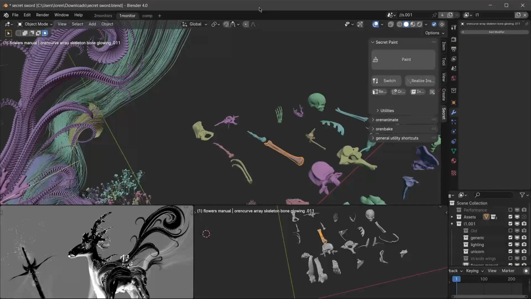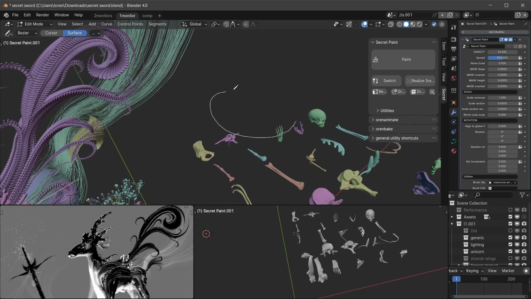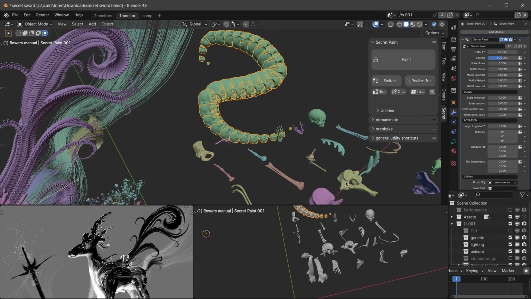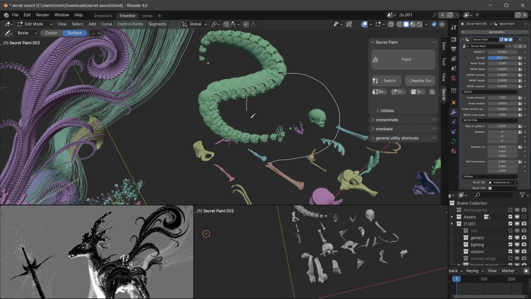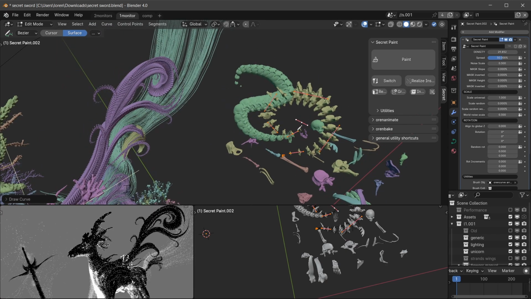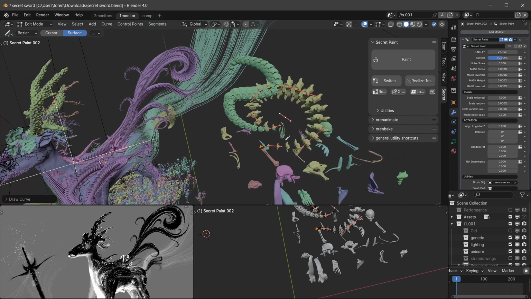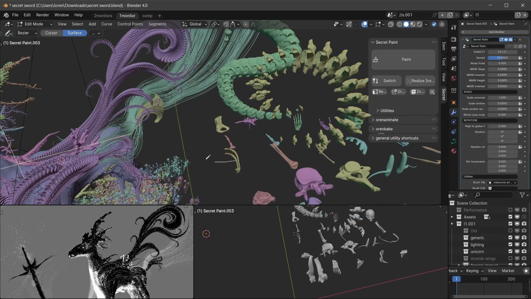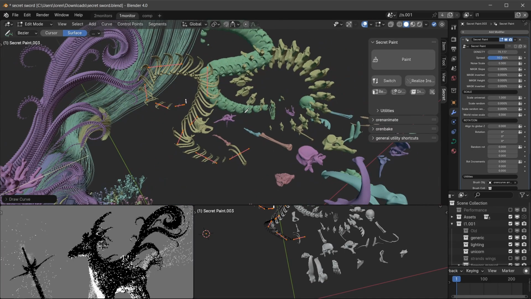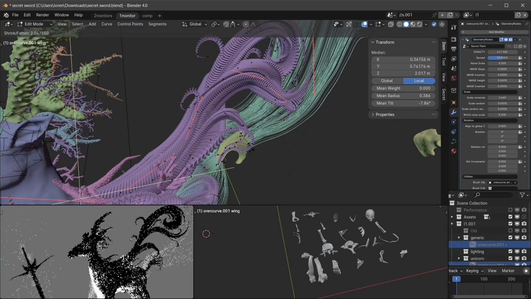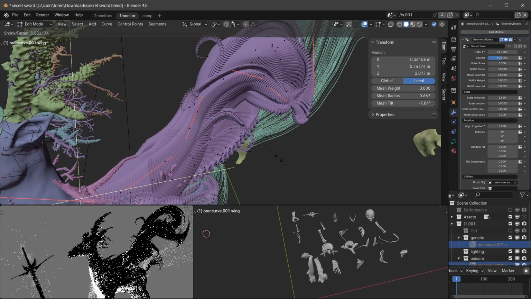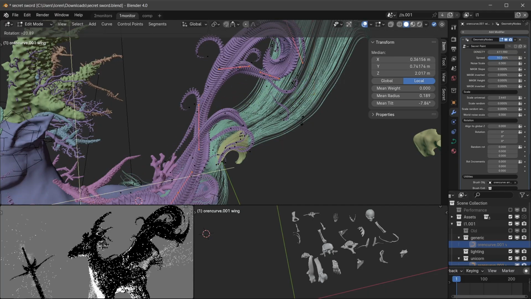Let's talk about the draw functionality. It basically works by having just one object selected, pressing Q and just drawing in 3D. You can use this feature to draw and sculpt interesting shapes. I like to use objects like bones or ornaments in order to create interesting patterns. You can also use the mean radius and mean tilt in order to change the appearance of the curve.